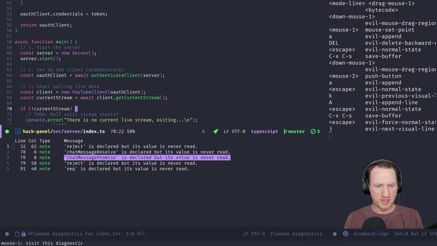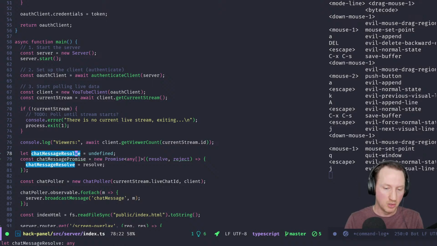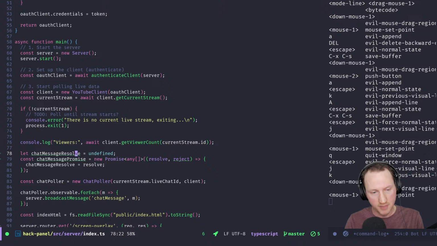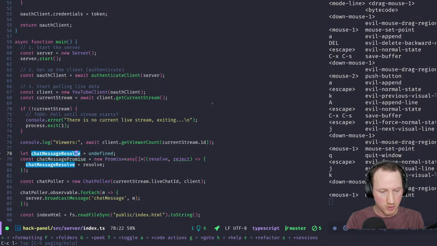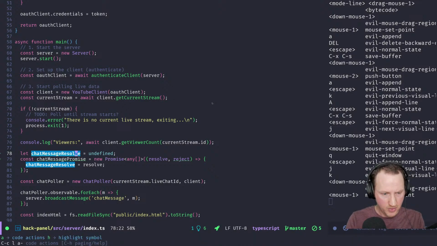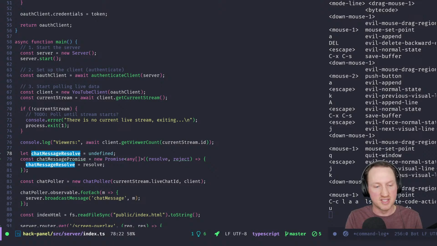You can also do things where whenever there is a marker or a diagnostic that has an associated action with it, basically saying here's the action you can take to fix this problem, you will get a little light bulb that shows up in the mode line. So I'm putting my cursor on this chat message resolve. You can see that it has this little green underline on it. So when I put my cursor there, this light bulb shows up. And I can press Control-C-L for LSP mode, and then A for code actions, and then A for code actions again. And what it does is it applies the only action that is available for that line, which is basically to remove it because it says it's unused.